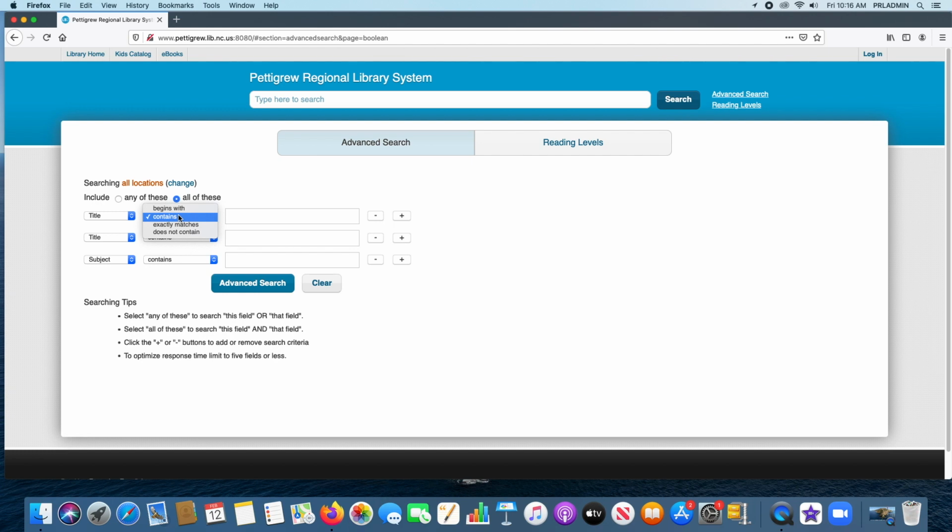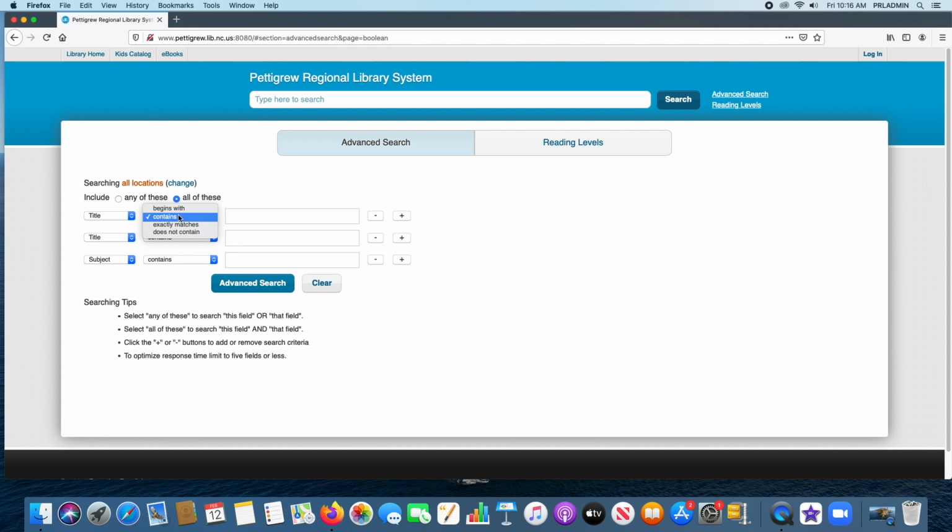Contains is not the whole thing, but has within it a phrase. So you might not have the beginning of that, but you might have a section of it. Like you're looking for a title that's about, for example, Buddhism. Let's say you want to learn about Buddhism, or Hinduism, or Zoroastrianism. You might want to look in a book title that has the mention of Buddhism or Hinduism or Zoroastrianism in it, and just put that in there and see what comes along with it.